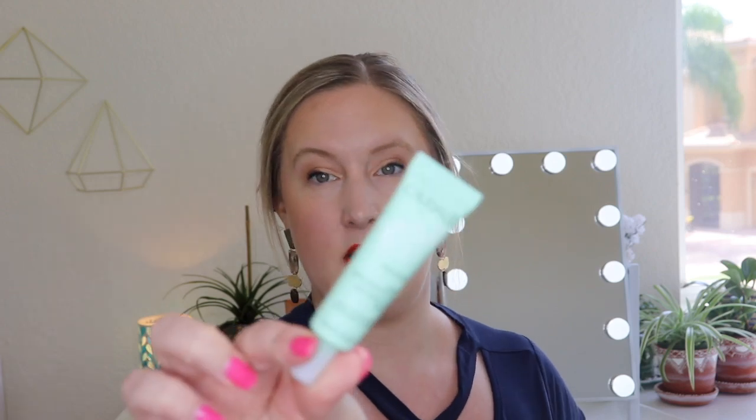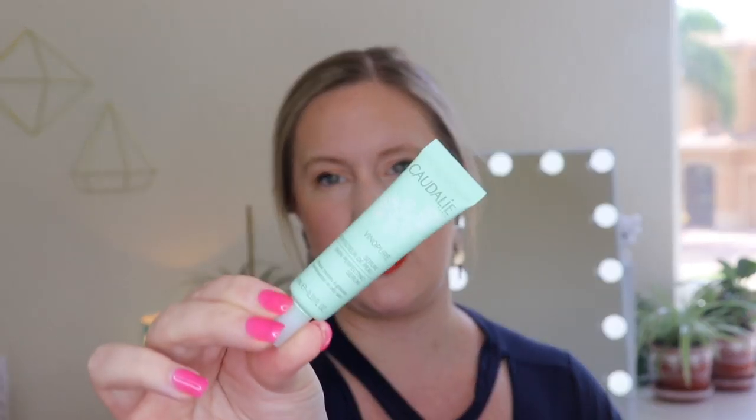This next item is also going in the giveaway — the Caudalie Vino Pure Serum. I'm pretty sure this brand is not cruelty free, that's why I will pass it on. But I have used this line before. I wonder if this is the same serum — it didn't come in this packaging before, it was like a clear tube and it was white. This one has salicylic acid for pore minimizing. It says: 'Packing this multitasking serum that diminishes the look of pores and zaps blemishes.' This was chosen for my skin concerns — I must have taken a quiz or something when signing up. My skin concerns are acne and enlarged pores. It says use morning and night, apply a dime-size amount to your clean dry face, and you can use it as a spot treatment for problem areas overnight. So I will put this in my giveaway as well.